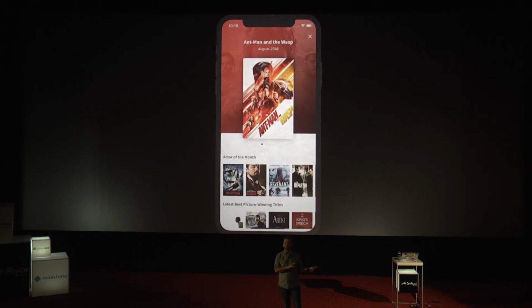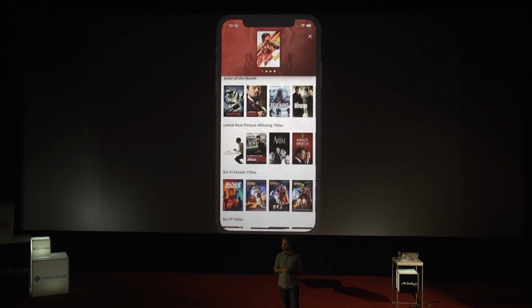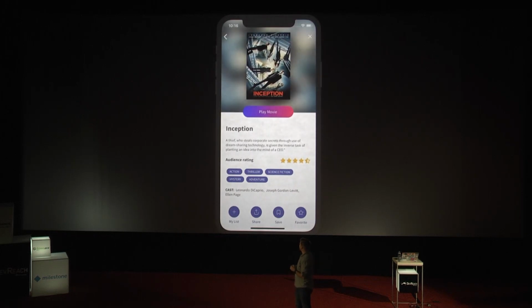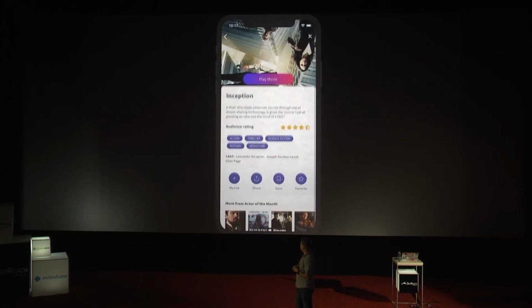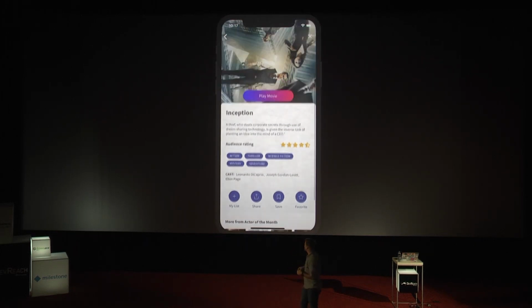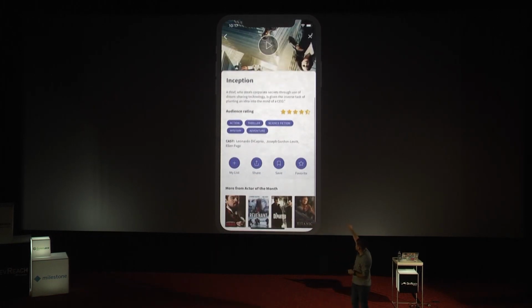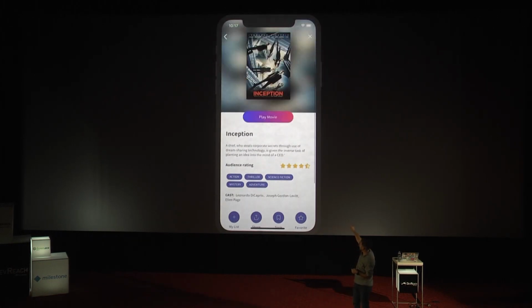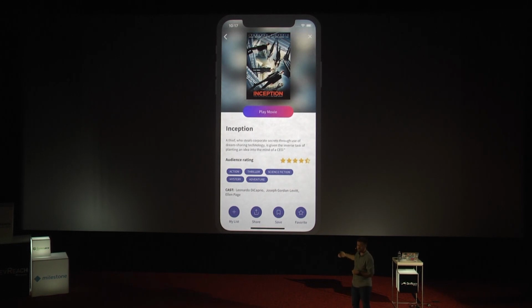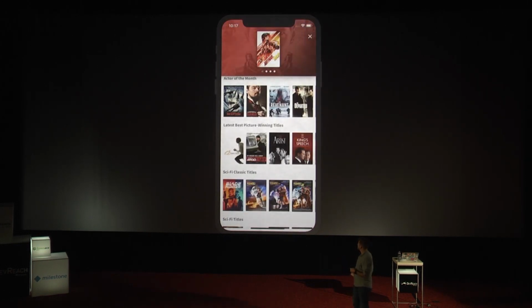And I'll show you an example of what Gorilla Player does later. But this is an example of the kind of beautiful UIs that you can create easily with Xamarin Forms. Actually, look at that Play Movie button. You see how the Play Movie button actually dips behind the white space? Did anybody catch that? It was really cool.